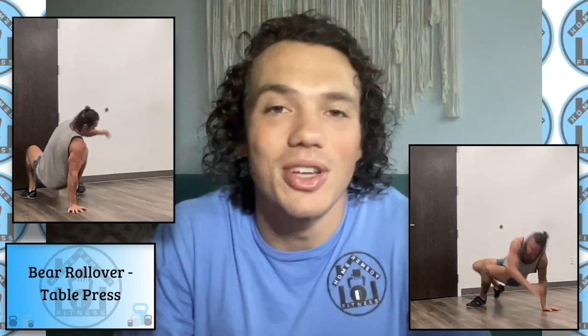Great movement if we are looking to build a little bit more flexibility, durability in our wrists, improve proprioception from our regular body weight. We're looking at a bear stance rollover into a tabletop press. So I've discussed the bear stance previously in other videos on this channel, so we're just gonna build upon that. So we're gonna go ahead, start off in that quadruped position.